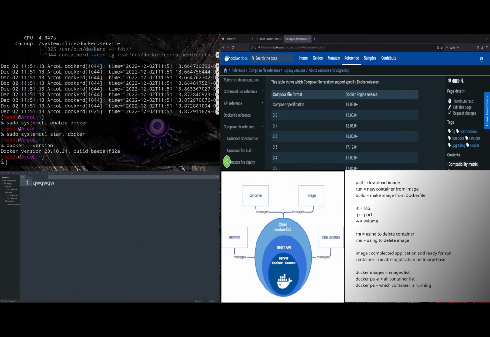To use Docker, you always need to write sudo docker and then some command. To stop doing that, you need to make a Docker group on your system and add the user that you want to this group, and then you no longer need to write sudo every time. Just write docker and do something. Let's do that.